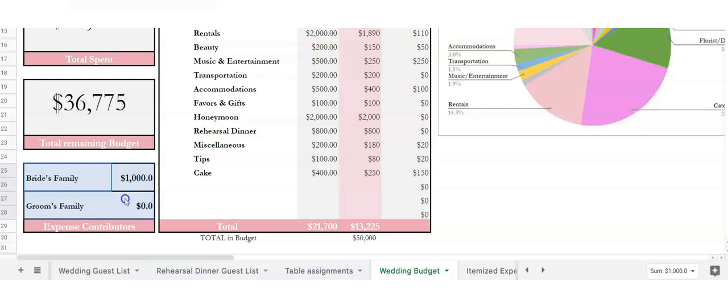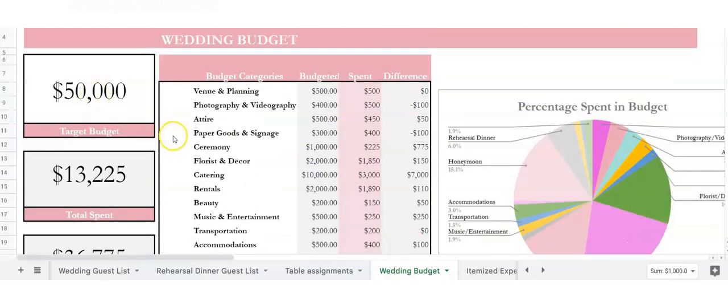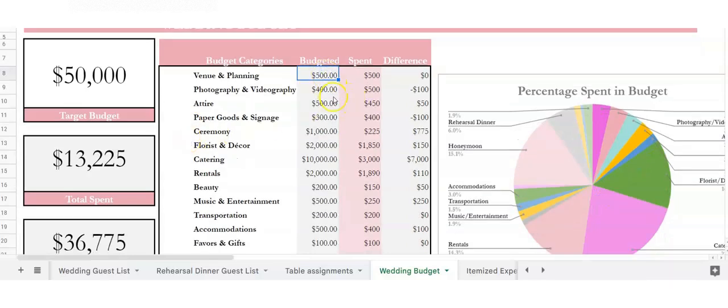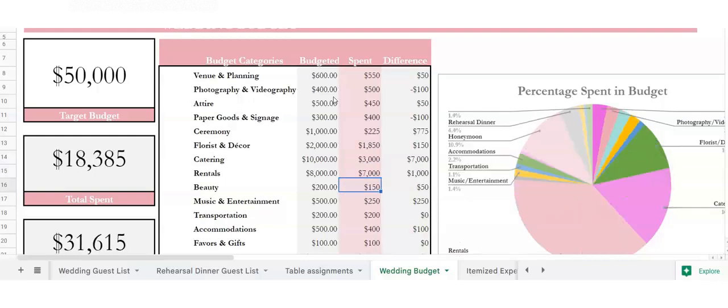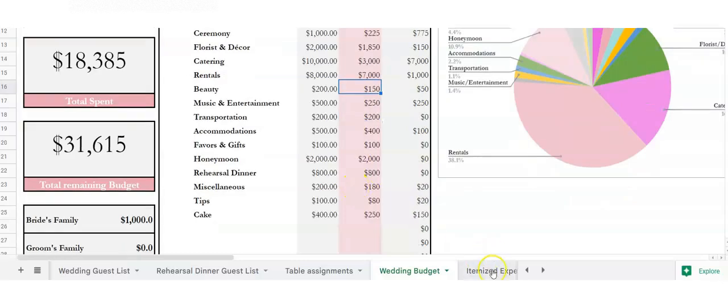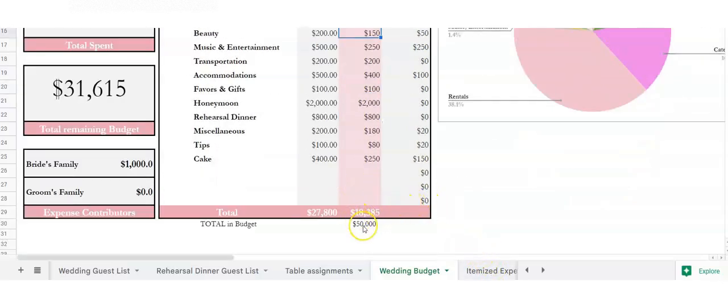Now, this is the only one really that you want to change here on the left. Everything else is a formula, so just leave that alone. But you can change your budget. So if you have a budget of $600, you spent $550, you've got a difference of $50. So if you want to spend, let's do something crazy and do $8,000, and then you spent $7,000, it's going to change your pie chart here a little bit. And everything will be added up for you.